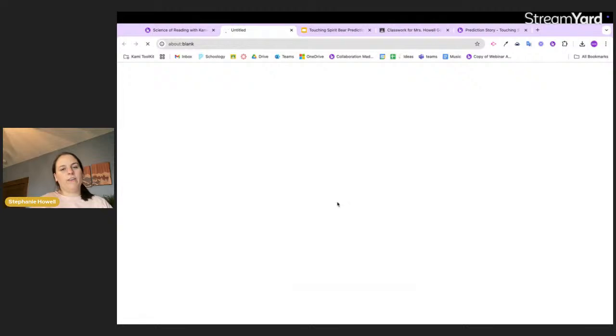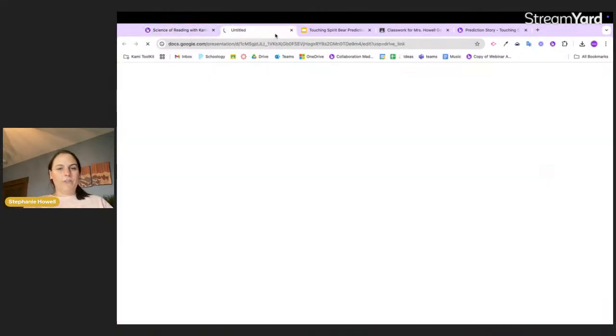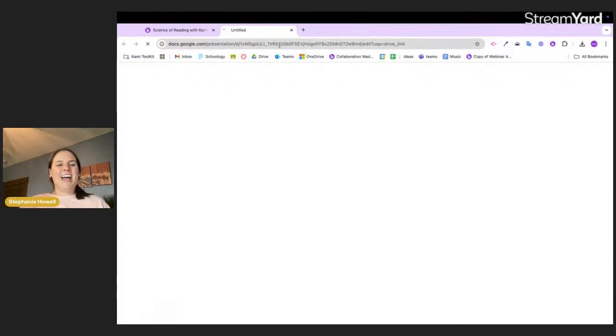Another one is infographics. So for this activity, what happens is students are going to be able to create some type of infographic, okay? So again, we're working on our vocabulary and they're going to summarize their article by creating an infographic. So they're going to point out key vocabulary words that maybe they didn't know. And again, building up that metacognition and having them go in and actually search for those words in that dictionary tool can be really, really helpful when we're working towards creating those graphics.